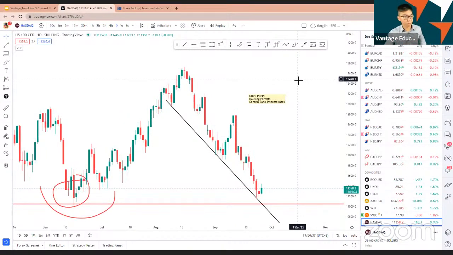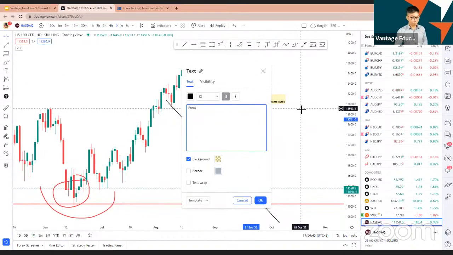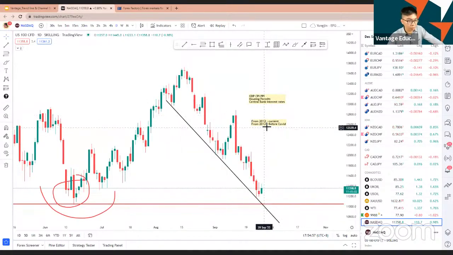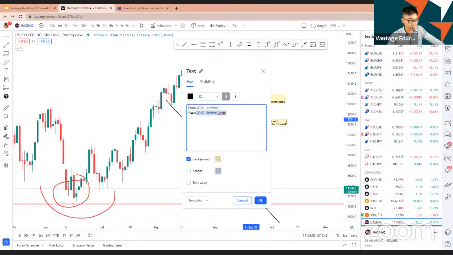I sort it out from 2012 to current, and then I turn it into a chart. So I will get a rough idea of how the market is doing from 2012 to before COVID. Multiple charts. From 2012 to before COVID, I can get a rough average of how it was before then, whether the market is stabilizing or not. Before COVID, or from the COVID period, March 2020 to current, or I can even add in the Russian war.